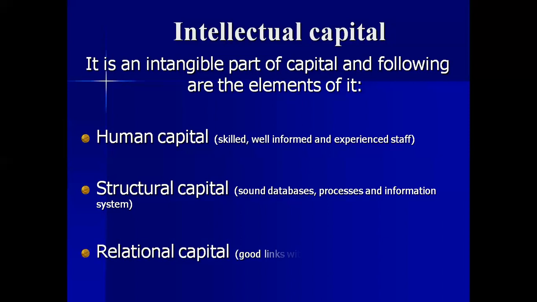The third is relational capital, that is, good links with suppliers and customers. If you have a very good relationship with your suppliers, you can get the goods even at short notice. If you do not have a good relationship, you might ask for a certain quantity of goods, but the supplier may say that right now they are fully booked and your demand cannot be met, so you have to wait. But you cannot wait because you have given a deadline to your customer, and it will spoil your image as a business. So if you have good links, you might be able to solve that problem.